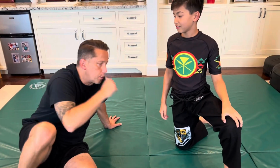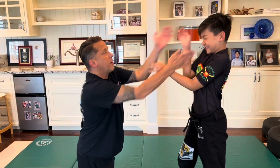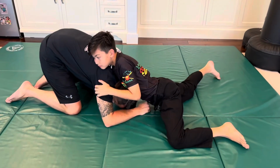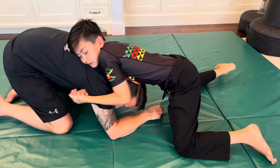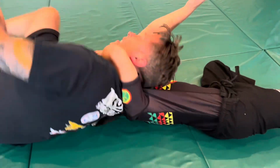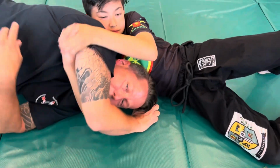Now, what happens if he tries this? Watch what happens when I shoot. So just say, hey, we're just close your eyes for a second. We're hand fighting. And all of a sudden, I shoot. He sprawls, and now he tries the same thing. He reaches all the way over to my armpit, and he tries to get it. Go ahead, roll me over. He gets all the way over, and now, see, try and slide it up to your bicep right now.